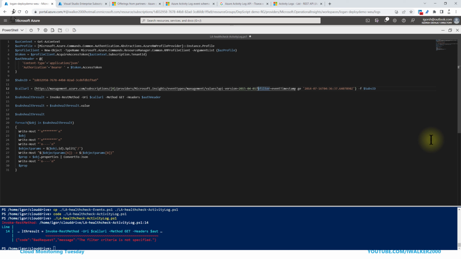Because this filter should be like this. Will it work? No? I'm not sure. Let's check. I am trying, because this filter will be accepted by the PowerShell, like the operator. Let's do it like this.